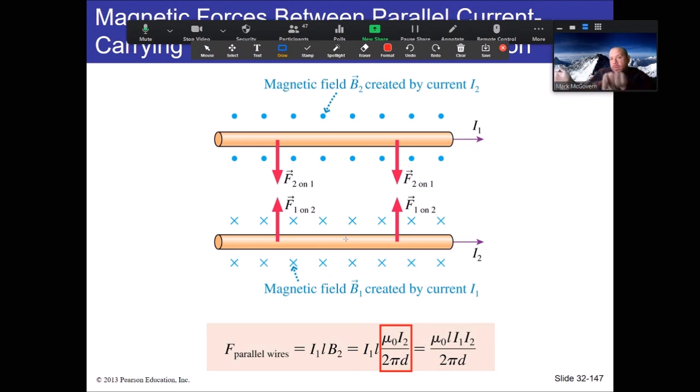Open up your palm toward the screen. Thumb is up, and you can see that there's an attractive force between these two wires here. Now, the magnitude that I worked out for the top one has got to be the same as the bottom one. Equal and opposite forces. This is basically a Newton's third law argument. But if you want to see how that works, you would put in here an I2 and a B1. But that's just going to give you the same expression here.